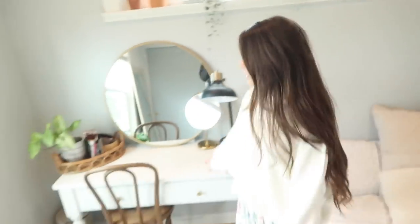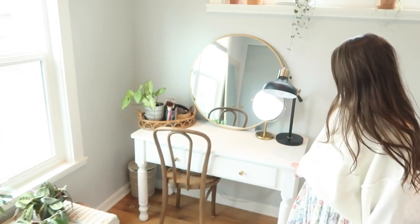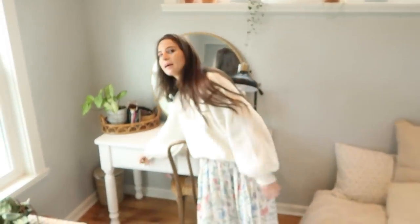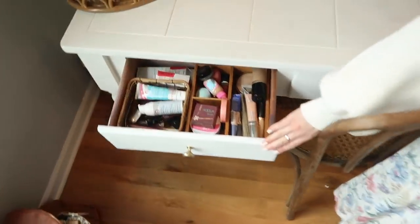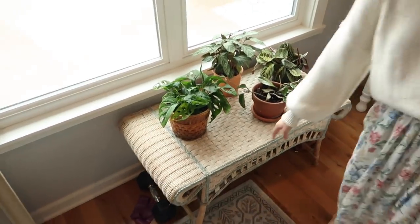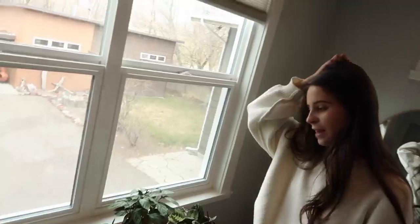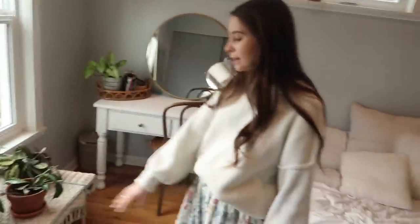Then if you move over here, this is my desk. This is where I get ready. Have another chair in here. You can show my makeup — all my makeup's in here, I don't have a ton of makeup, so it's kind of organized in there. And then this bench — this was from Bobby's college room. I hated it when it was in his room, but now we don't have anywhere to put it. I should just get rid of it, but it's kind of cute. Maybe if it was white I'd like it better. Some workouts in here. We also have some storage in here — I have my diaper bag and baby stuff, and some plants.